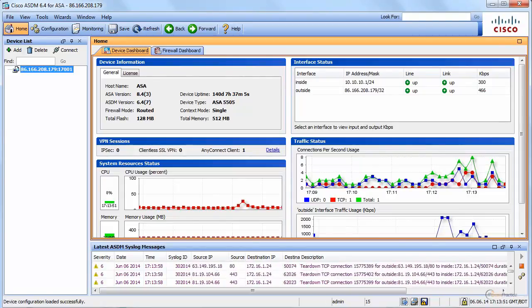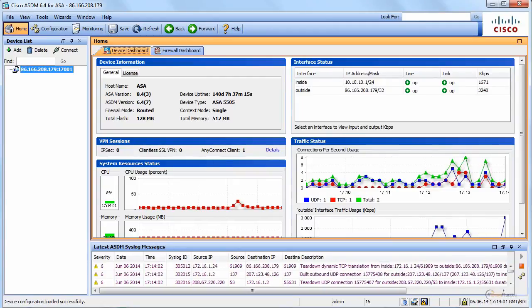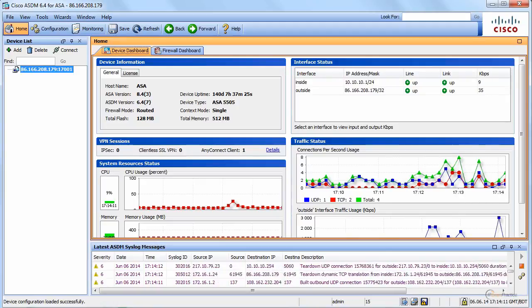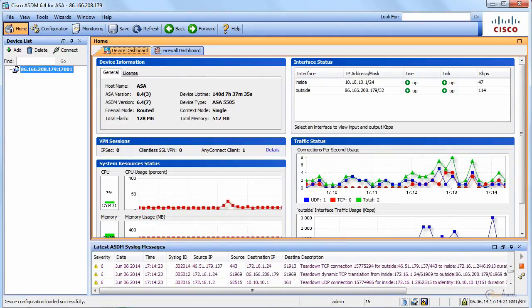A few words about ASDM in general. It is a pretty reliable tool. You can manage your ASAs using that tool. Of course, it is a good idea to know the CLI. Sometimes you have to go there and tweak a few options. However, ASDM is a really good tool, and in most cases it's not going to break a lot, if that's what you're asking at the moment.